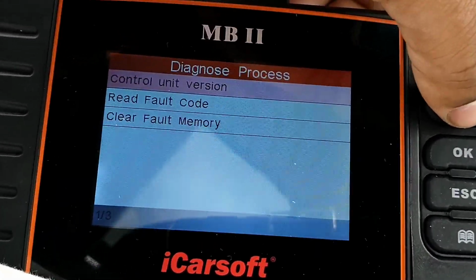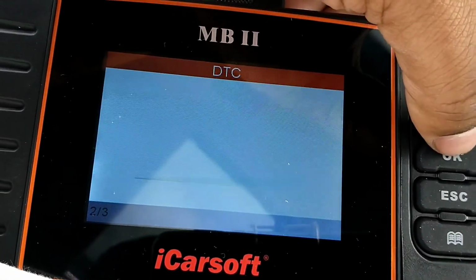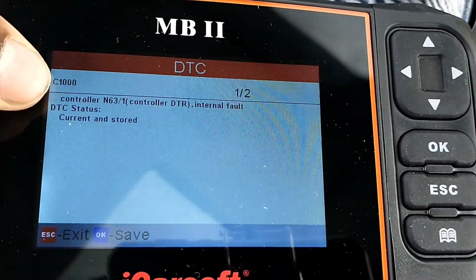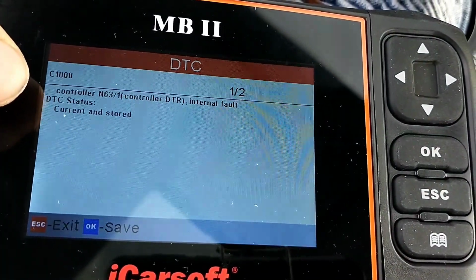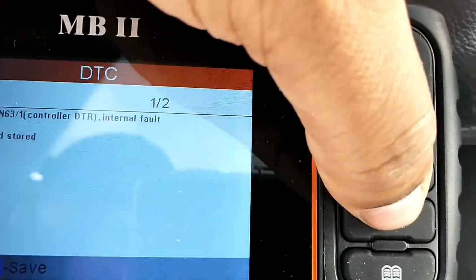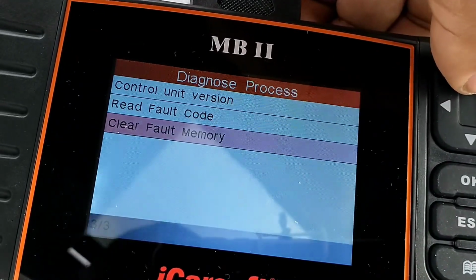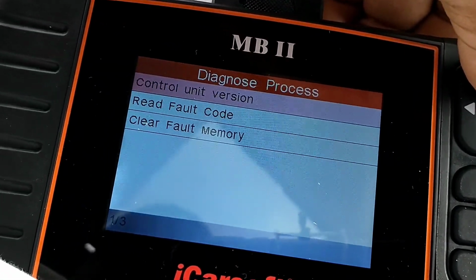And you can go down to read fault code and hit OK. And it'll tell you the code at the top where the C100 is. That'll tell you where the code is, and it'll tell you what exactly is wrong with the car. Now, you hit escape, it'll take you back. And you can either clear the fault memory, which I don't recommend until you get the problem fixed. Then you can clear it, because you'll lose the code if you do that.